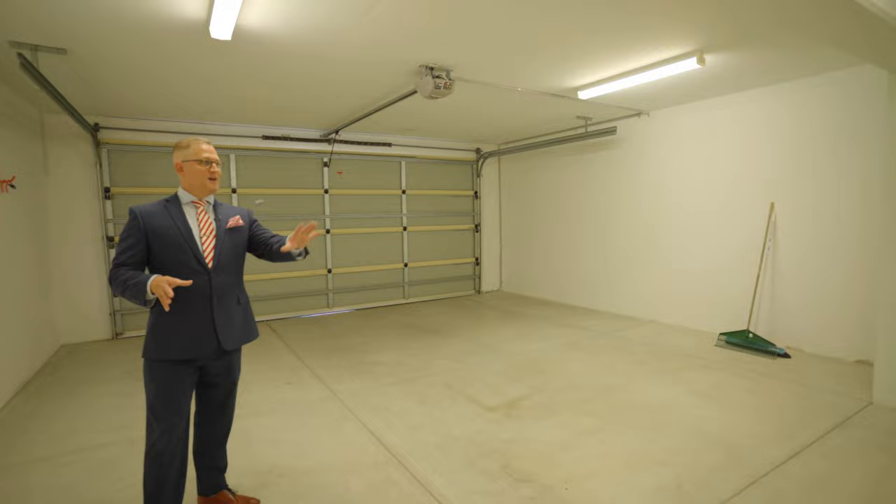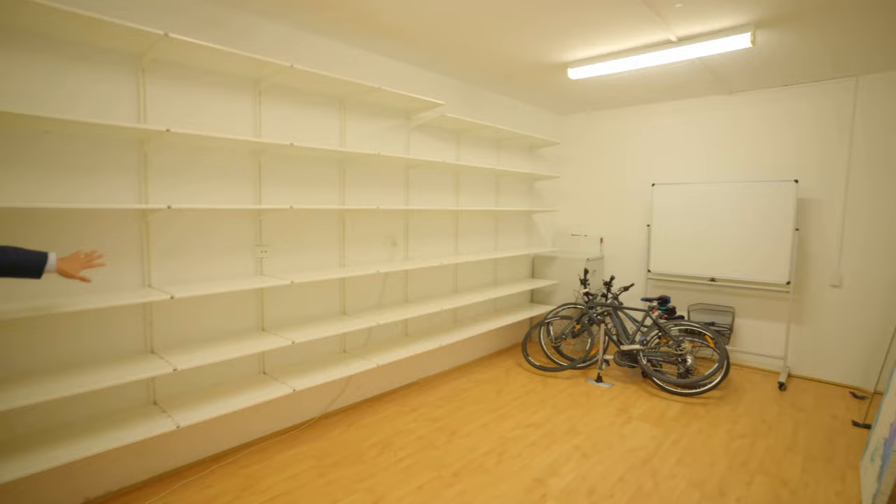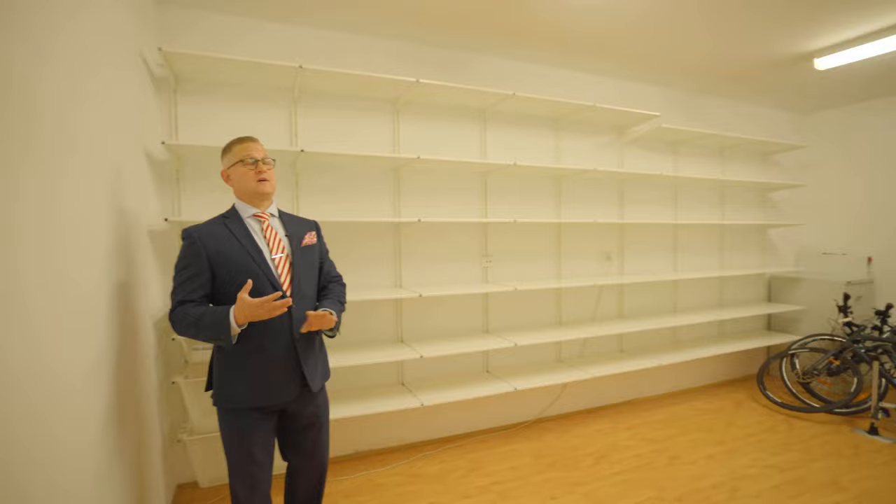Space for anything else — your surfboards, your bikes. And then this is the basement storage room. Very large room — we've got all of this racking that will obviously remain, and they've put in some laminate floor on the ground so you can keep all your valuables safe here. Perfect for lock-up and leave if you've got everything — just stick it in here and shut the door, and you've got your own storage place.